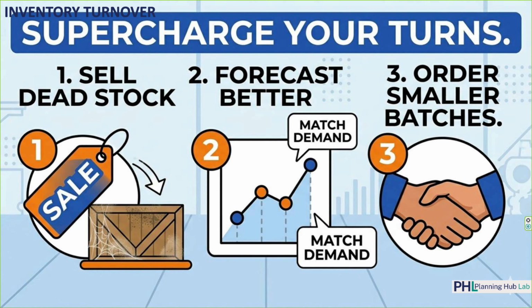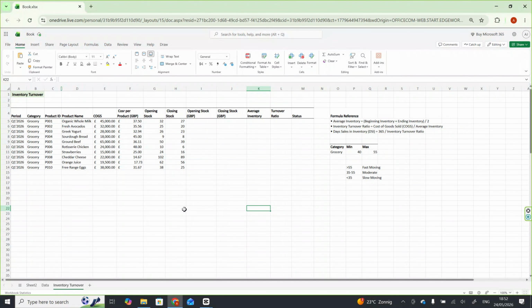Get a slight discount. At the end of the day, inventory management isn't just about organizing a warehouse. It's more about managing your cash flow velocity. The faster you turn, the faster your business grows. Look at the numbers for last year, calculate your turns, and drop a comment below letting us know what your number is.